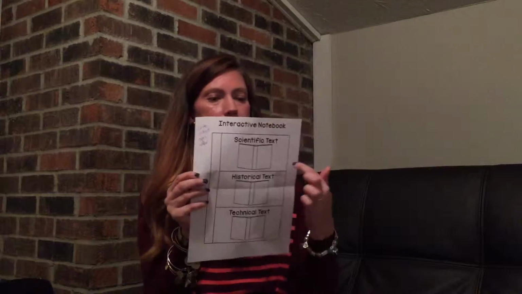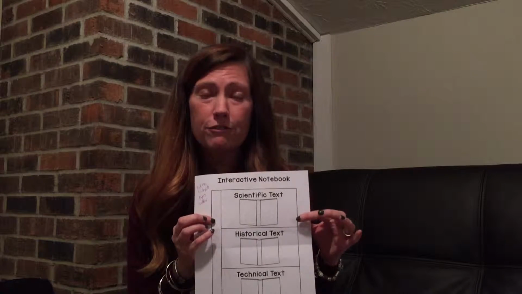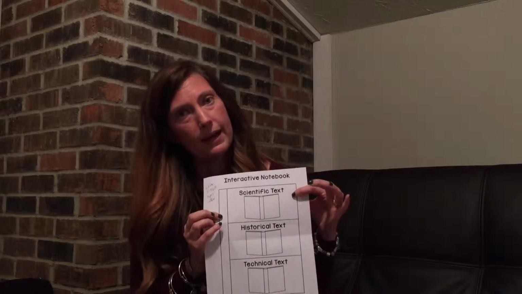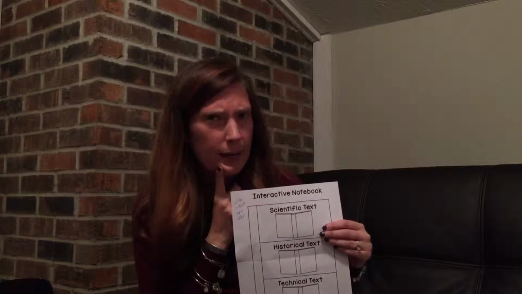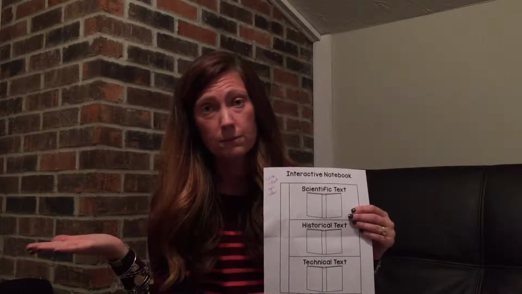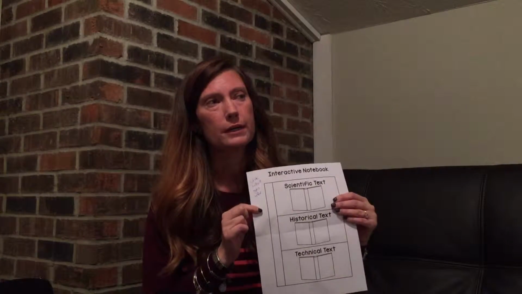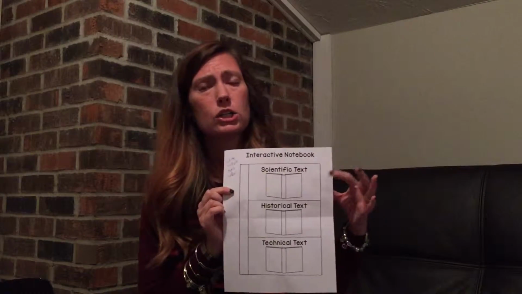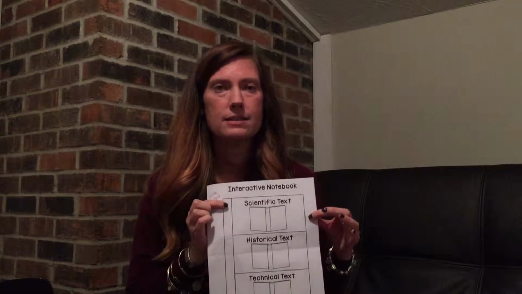So underneath the scientific text flap, I want you to write down a non-fiction book that talks about scientific topics. And then I want you to list some examples, such as a science textbook, a book about planets. What are you studying about now in science? I really don't know. Write that down, tell the substitute, and then write that down as a possible book. A book about gravity, or, oh, I know, potential energy, kinetic energy. Those would all be scientific text.